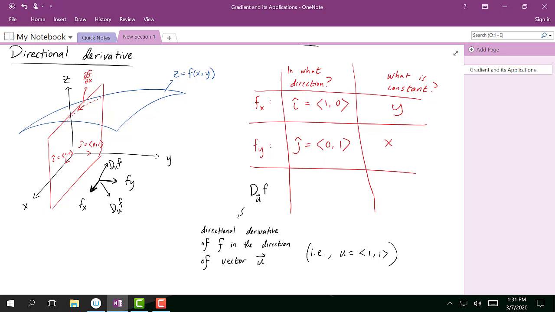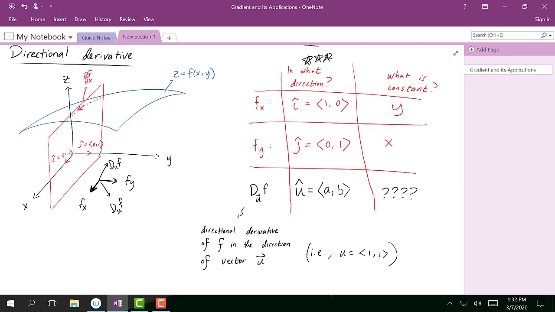And so what we say is, typically u is going to be a unit vector, so the directional derivative of f in the direction of u is going to be a unit vector u, components a and b. It can be any two real numbers. And then what's constant? Well, we don't necessarily know. We'd have to be given the vector to figure this out. And this isn't even that important. More of just kind of an idea of understanding. The important part's going to be going on in this first column right here. So hopefully this makes sense.